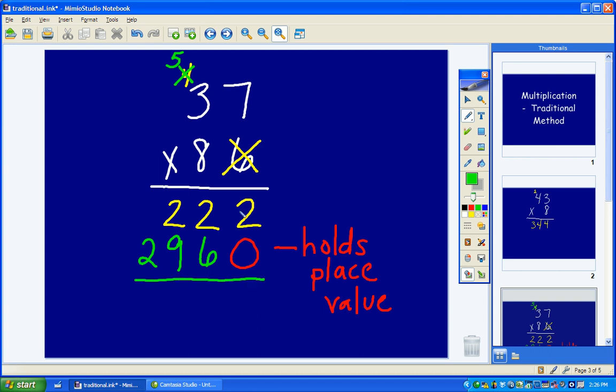And then, once I have those two partial products, I'm going to add them to get my final product. 2 plus 0 is 2, 6 plus 2 is 8, 9 plus 2 is 11, regroup. And this is where a lot of kids forget when they regroup down here to add that in too, and 2 plus 1 is 3. So the product is 3,182. A lot of steps to remember, and if you don't have number sense, this is a very difficult method to use because it's putting you into a box and you're not able to think outside of that box.